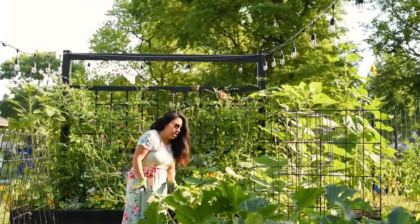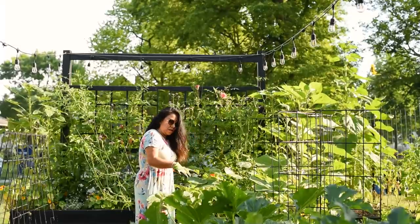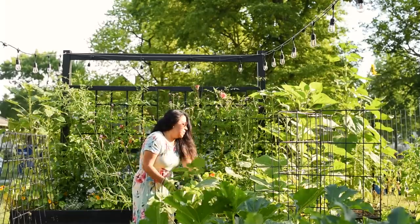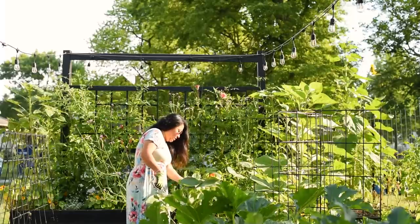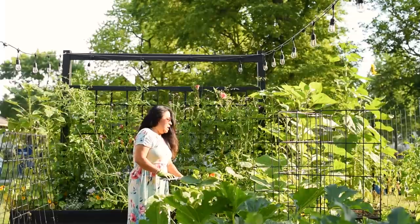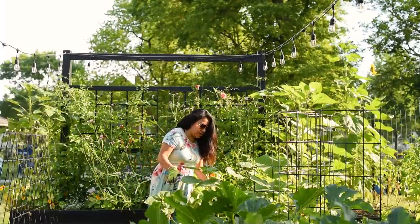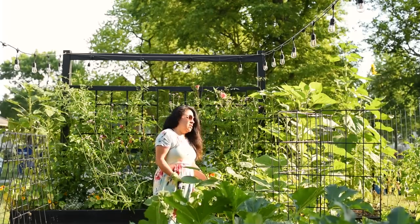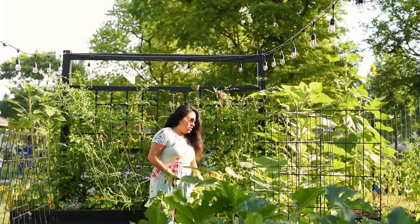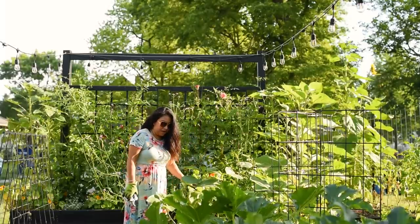Okay, so there are some side shoots that came from the main stem of the sunflower, and those do have nice blooms. I have about six of them, so what I'm going to do is leave those alone here. Now that I have the cilantro and beets underneath this, they can breathe, they can see the sunshine. And I also have one right here, and that one doesn't have any side shoots, so as soon as I see the bloom on top, I will take care of that as well.